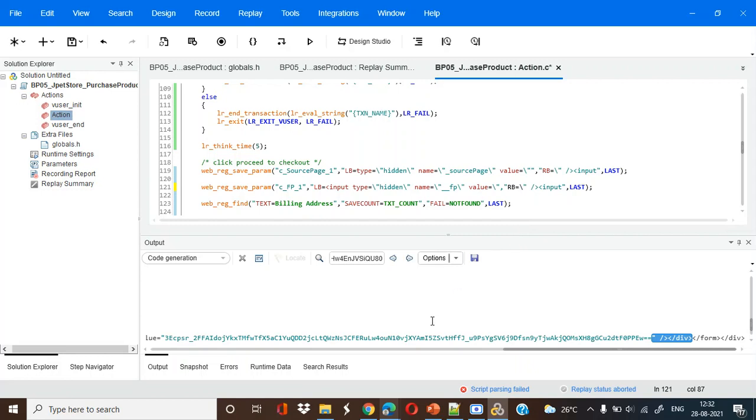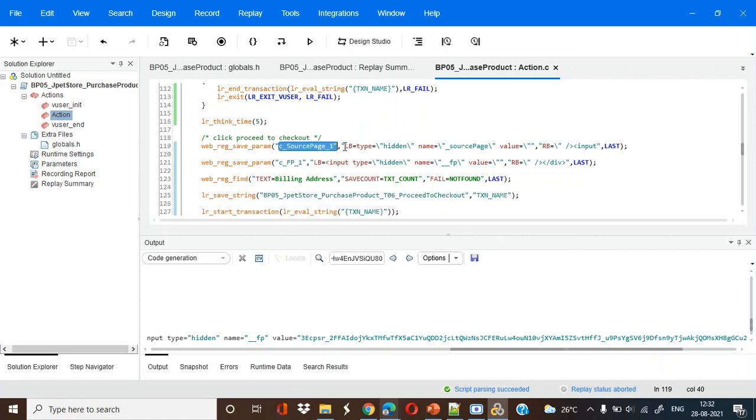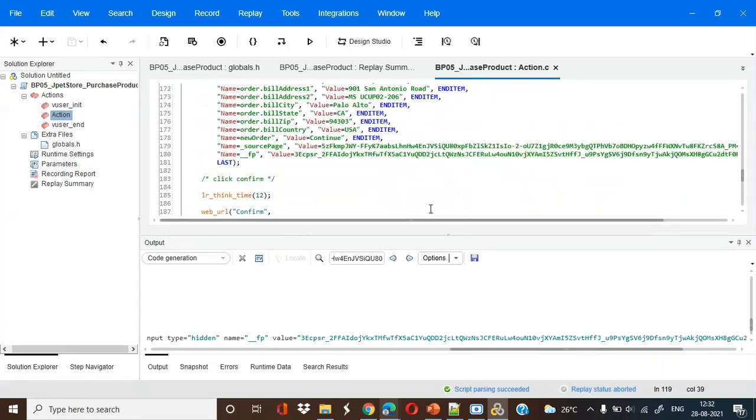Okay, we have a double quote here, paste here, escape the thing, and now I think it is fine. We'll capture this thing. Now copy and replace this particular thing.